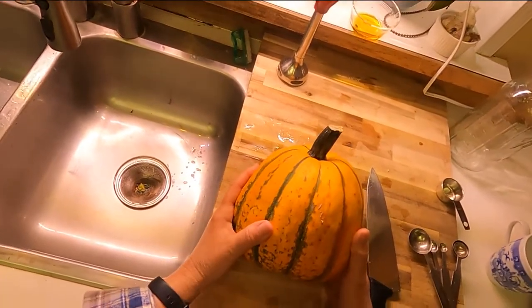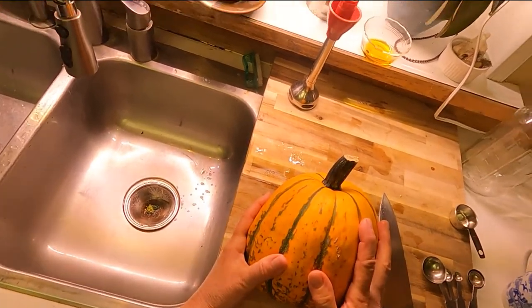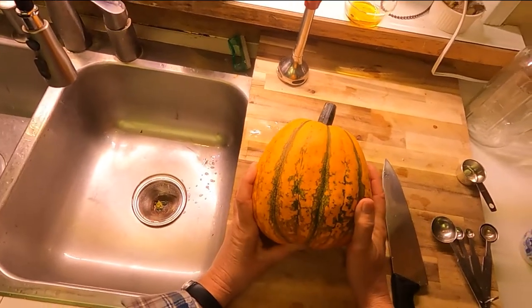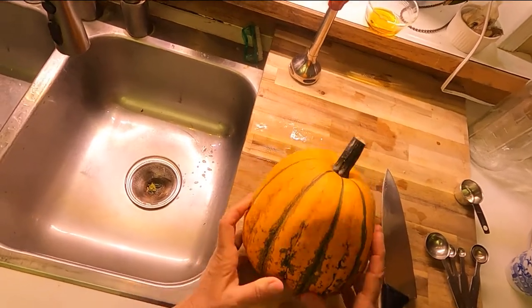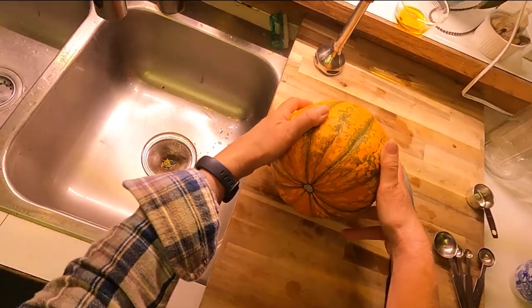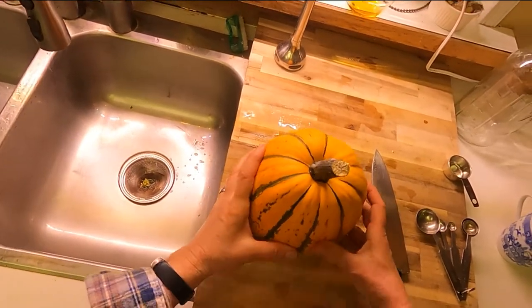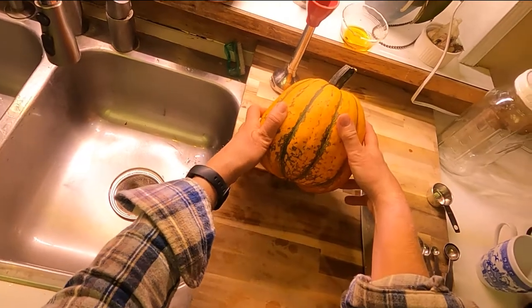The squash that I grew was delicata and butternut, but this was a volunteer pumpkin that came up in my pasture. It's a hybrid that was an accidental cross between a regular pumpkin and a delicata squash, would be my guess based on how it looks. And I had some old pumpkins that I hadn't eaten that in March I had just thrown out to the sheep so that the sheep could eat them.